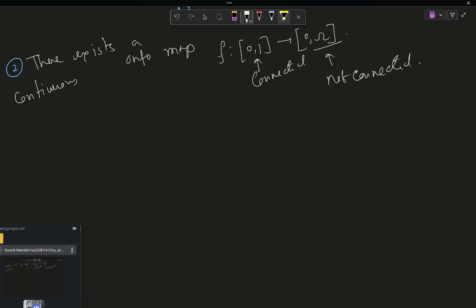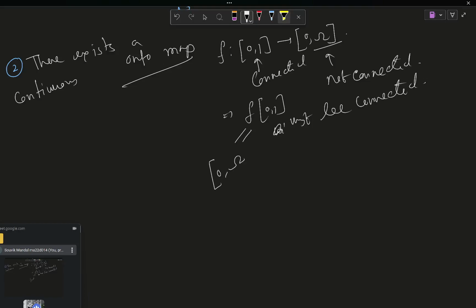If such a continuous map exists, this implies f([0, 1]) will be connected. But if it is onto, f([0, 1]) is equal to [0, ω), so it's a contradiction. That's why there does not exist a continuous onto map from [0, 1] to [0, ω).